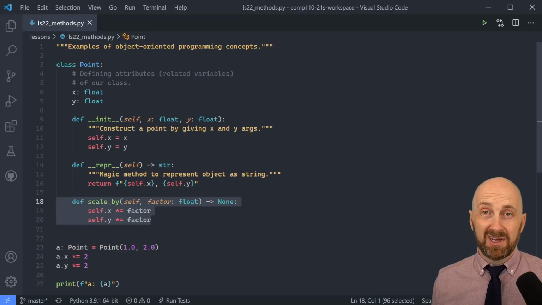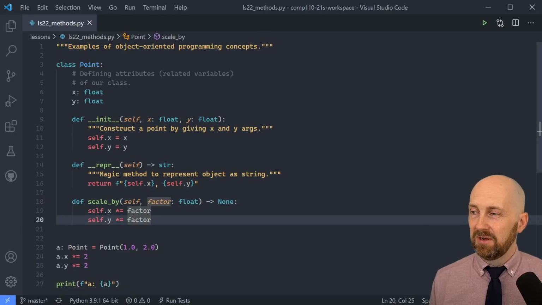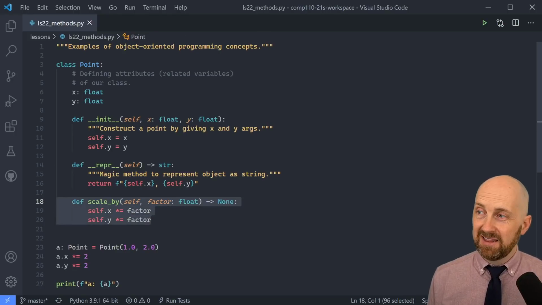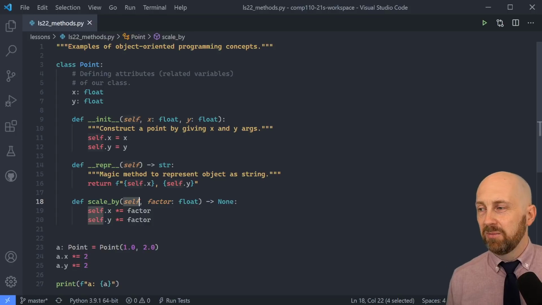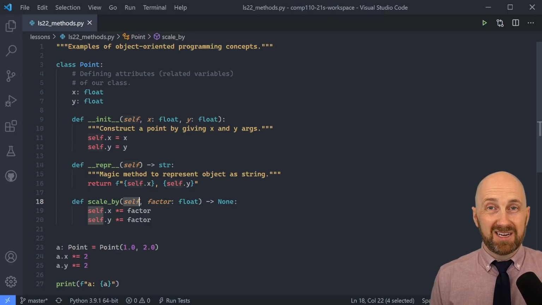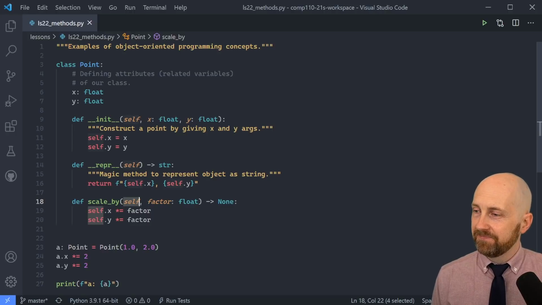It looks and feels a lot like a function definition with a couple of key differences. One, it's being defined inside the context of a class. That's one of the most important differences between just a plain old function and a method. And two, this self parameter is special. And because it's a method, it's going to be established automatically on our behalf. And we'll look at how it's established in just a moment.